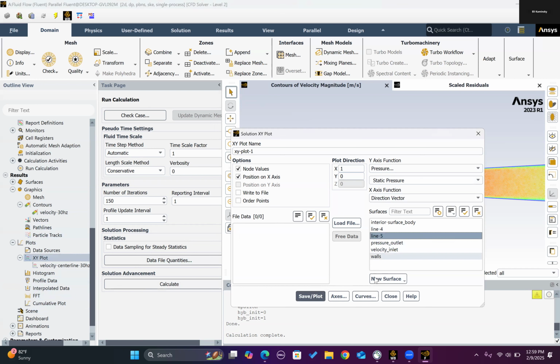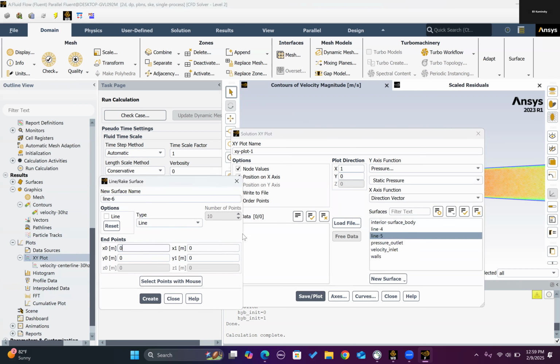I'm just going to create a new surface again. Meters negative 1.18. Well, let's try this way. I think I forgot to change the units into inches when I was making the sketch. So let's just see if this might work, using inches here instead of meters to properly convert.